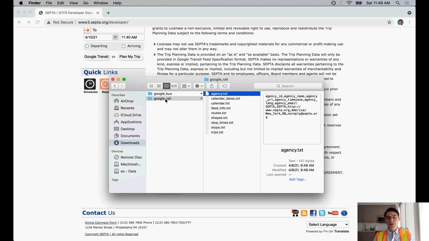And where things have gone from there is it is now the format not only used by just about every transit app that you see, Transit app, CityMapper, Google Maps, etc. It is also the basis for a lot of internal applications that transit agencies use, be it on railroad side, transit side, subway, bus operations. This is essentially the basis for all train schedules just about anywhere in North America these days. And so understanding the specification is really key to being able to not only work with the data and figure out how to process it, but be able to do really cool things with the data as well.